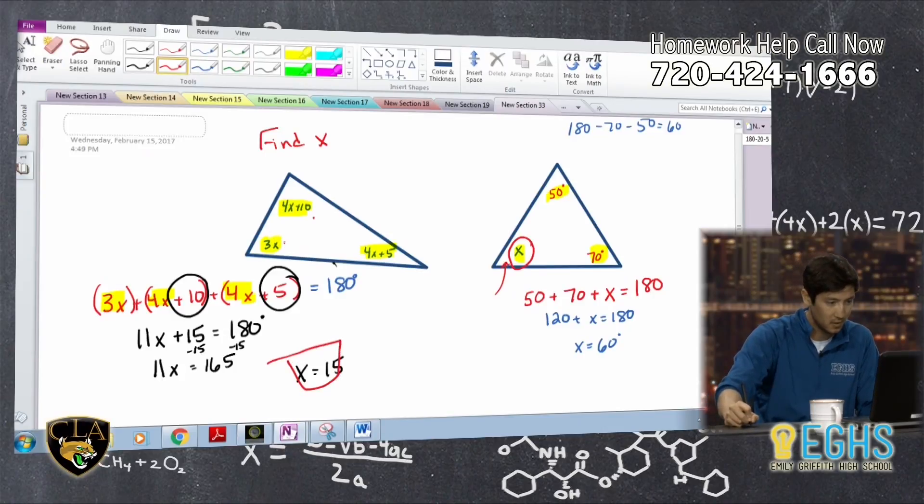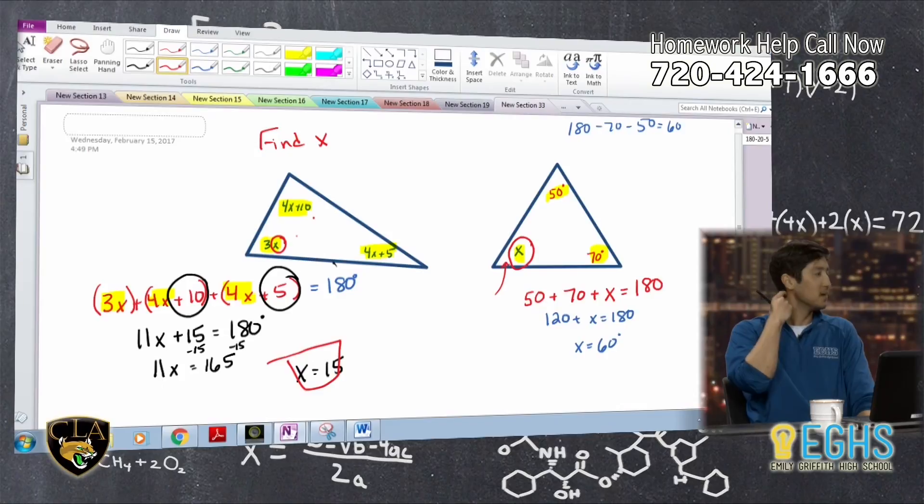Or what some people do, they're like, oh, there it is. There's X. Oh, I see that hilarious joke. It's so funny. It's never been done before. Or it might say find the missing angles. In this case, you haven't actually found the missing angles. You've just found that kind of variable that relates all of the angles.